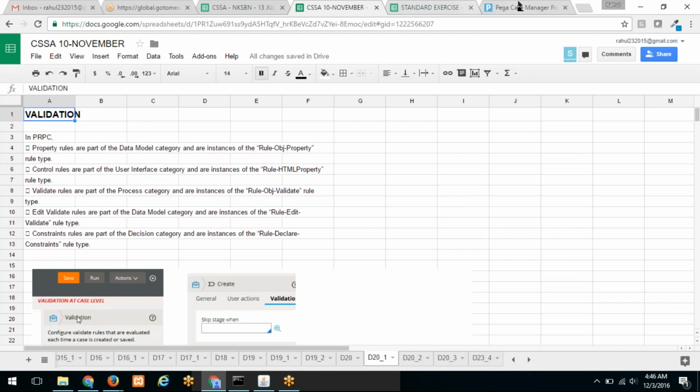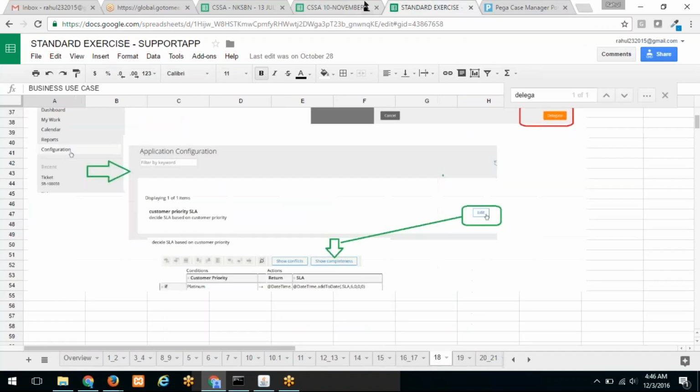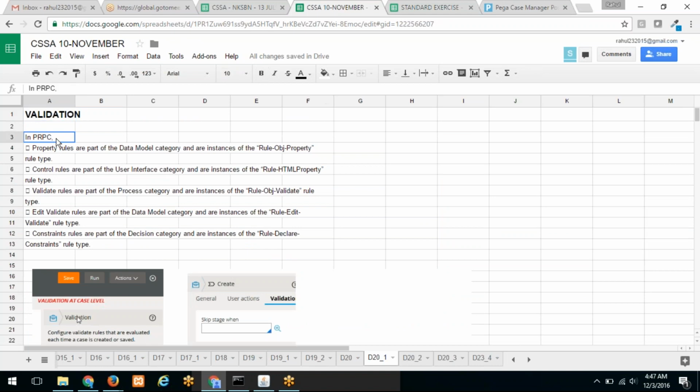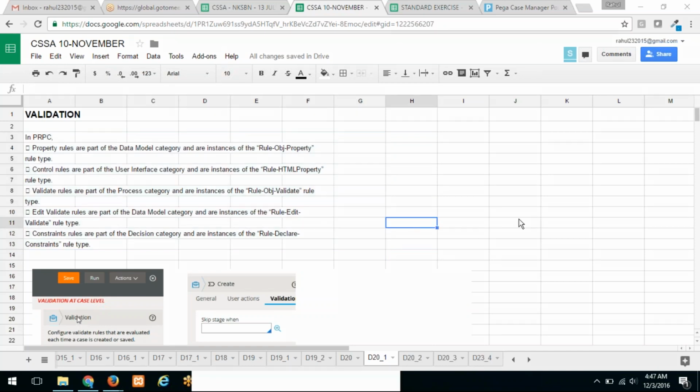Alright, so the next thing is for you to understand validations. In Pega, we have primarily 5 types of validations. One of those validations is also a declarative rule. It's called the declare constraints rule.